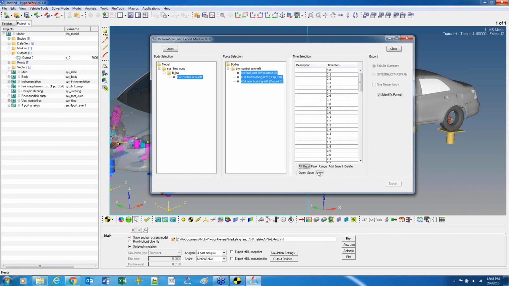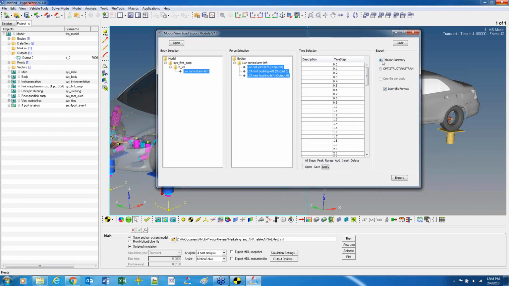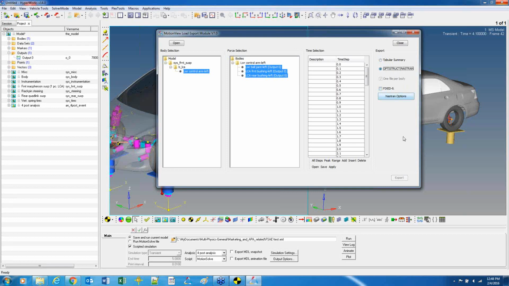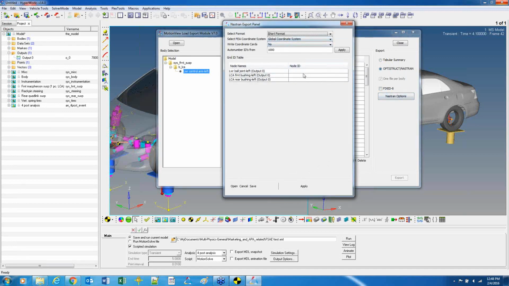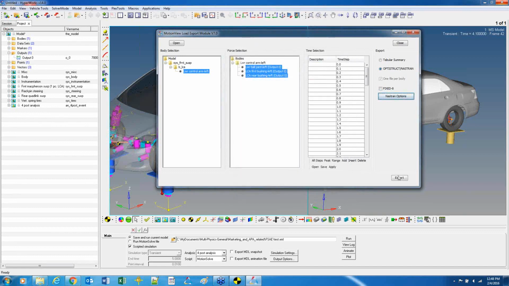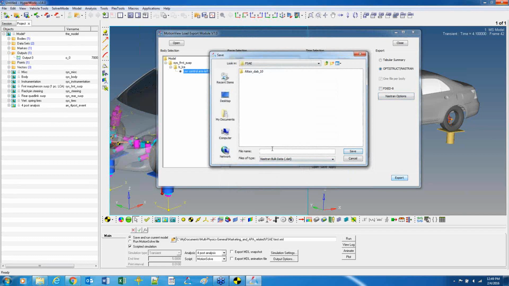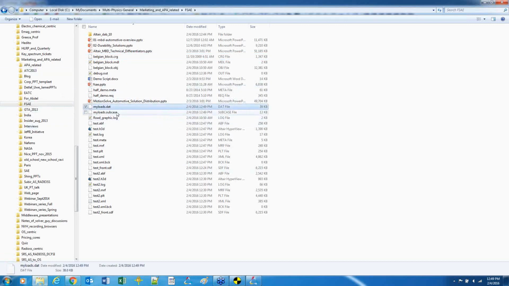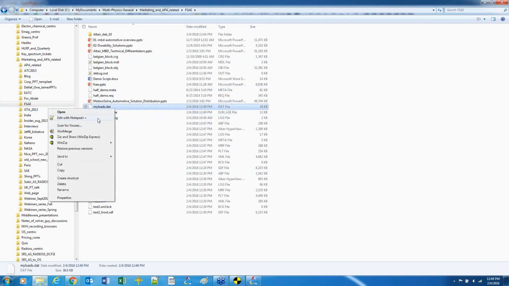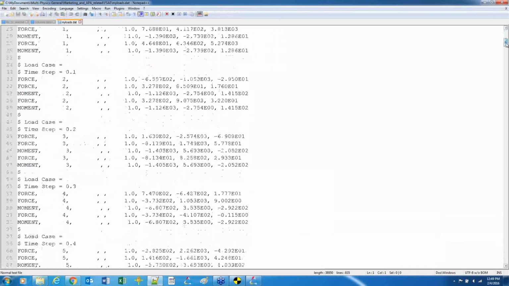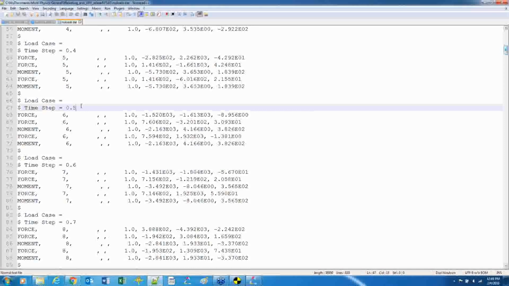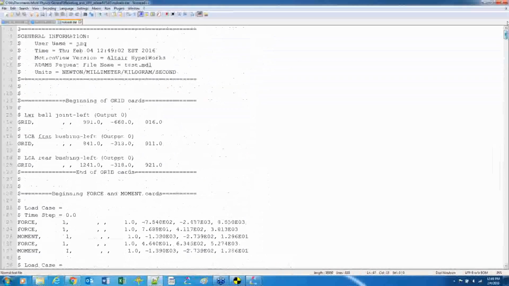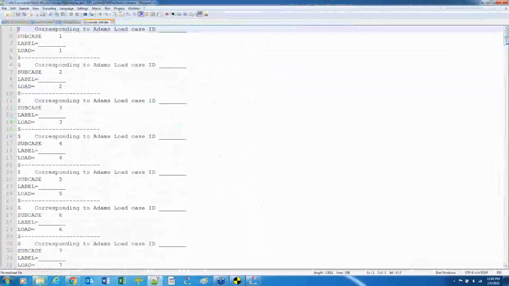so I can say, well, every single min, pick all of them, and I can do a couple things. I can create a human readable tabular sum in some cases. I have to give it a little bit of information, and modify, and give a few things, and then I'm going to export a .dat file in a myload subcase. So I have all of them. Then the other file is this subcase file.